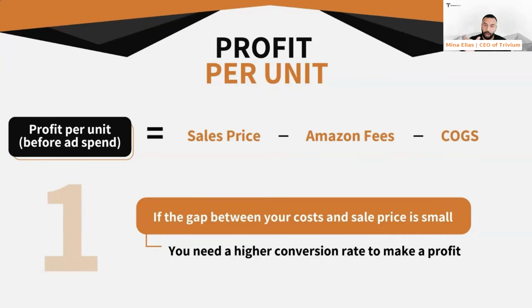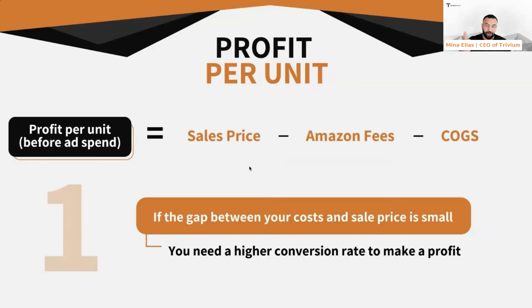So that is how much maximum dollar amount in profit you can make before spending on ads. That's like your best profit. If you put the product up, didn't spend money on ads and just ranked and made sales, that's how much you would make in terms of sales for each one. Now, the bigger the gap is here, the more profit you have per unit. So let's break these down.